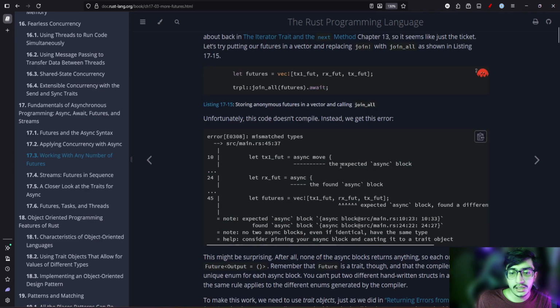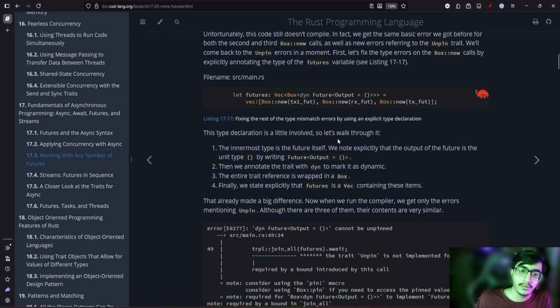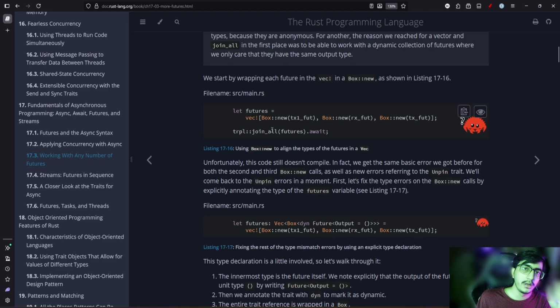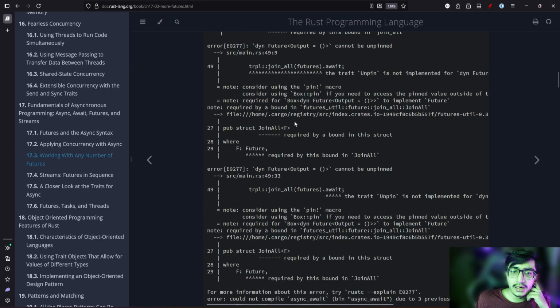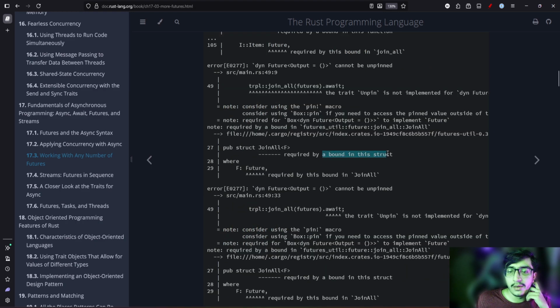Here the expected async block, same thing that we have already learned, that the ownership will go out of scope, so we have to implement smart pointers. So we can implement different smart pointers. Let's say they have implemented Box::new, and then there are errors like required by a bound.